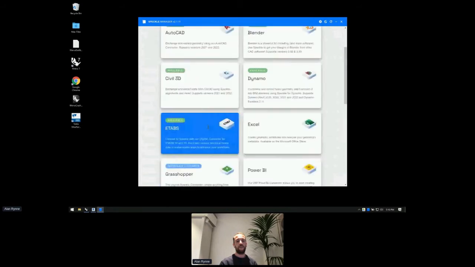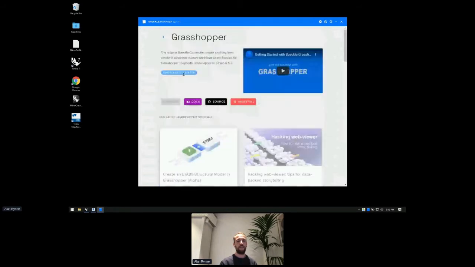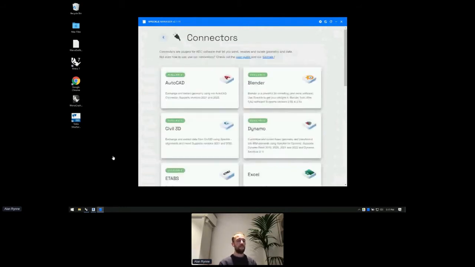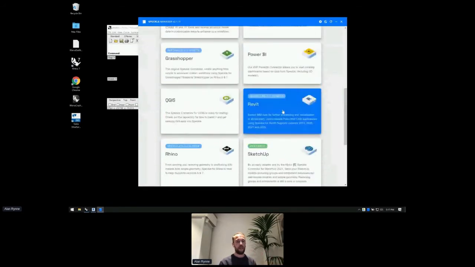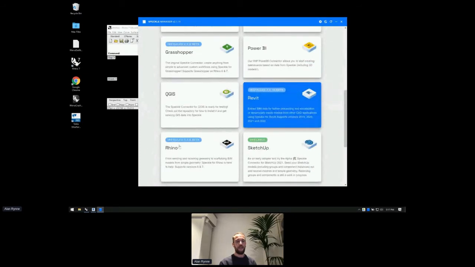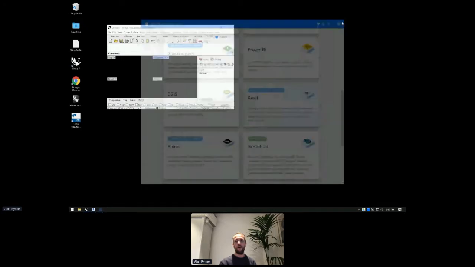Once that is done, once you go to the Grasshopper connector, for example, you will see that the version that you have ready to install, or the version that I currently have installed, is version 2.2.9 beta, which is the latest that is available. And you will just have to press the install button, and everything will be taken care of for you. Do note that you have to close all of the programs that may use Speckle. So if you have Revit or Rhino open, close them before running the install, or some things may go wrong. As you can see, in this case, I have my Rhino, my Revit, and my Grasshopper versions already installed.